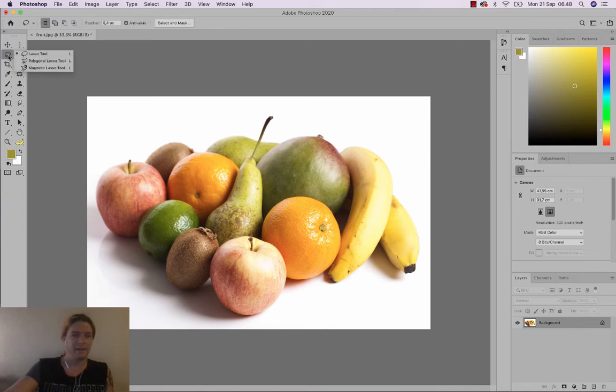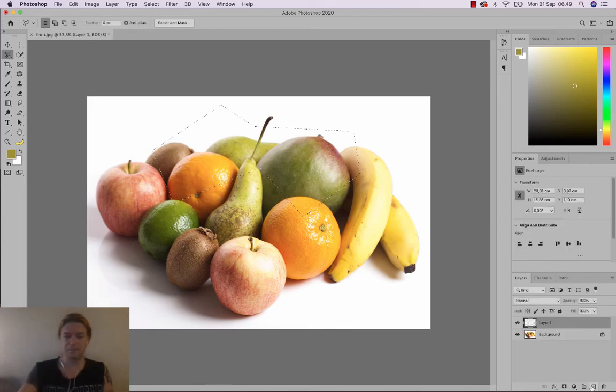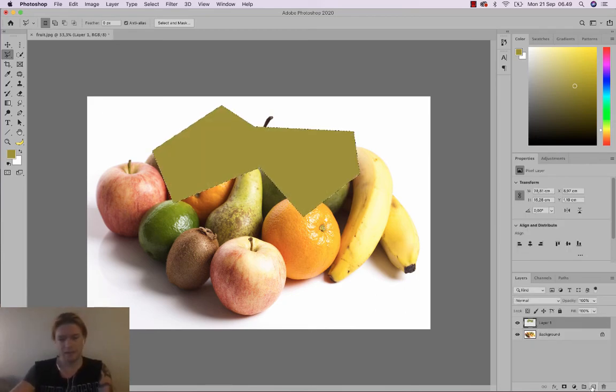And so the other tools we can use is polygonal lasso tool to draw a shape by clicking here, there, and there. And I can just draw a shape consisting of straight lines. So that's also a tool.